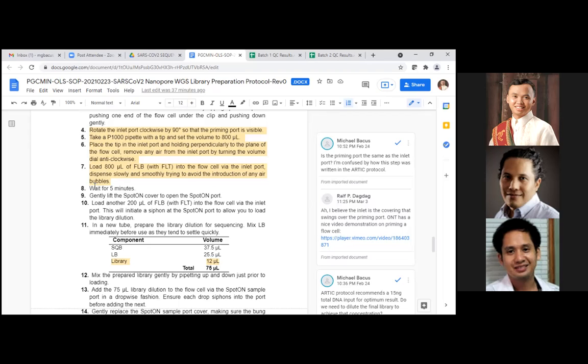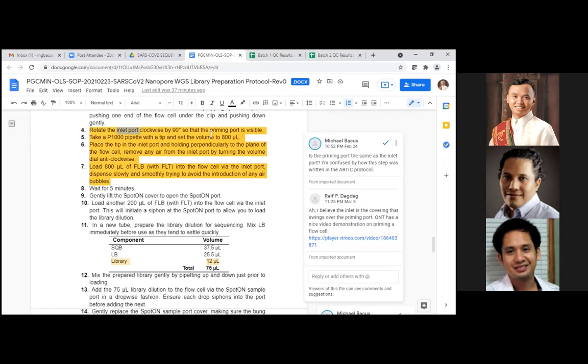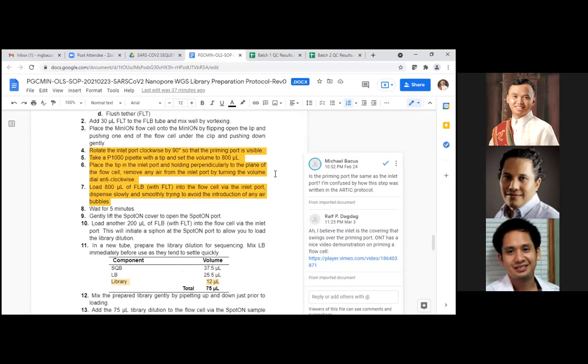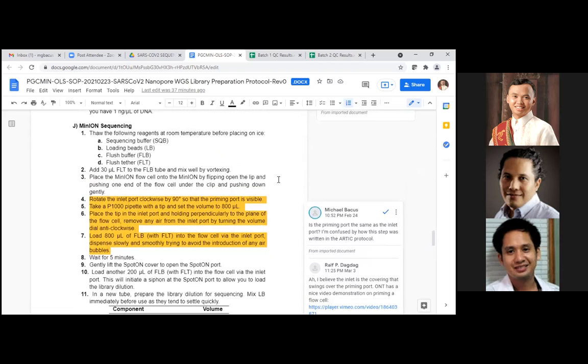Because sometimes the terms are confusing, like, priming port, they say here, inlet port, priming port. So yeah, these terminologies might be confusing at first, but they're just referring to some parts of the machine. So it would be best if you watch the video. Although I would suggest that you should make the video yourself.